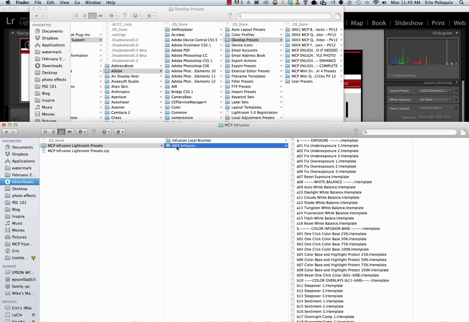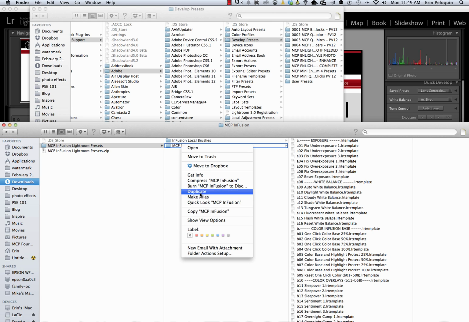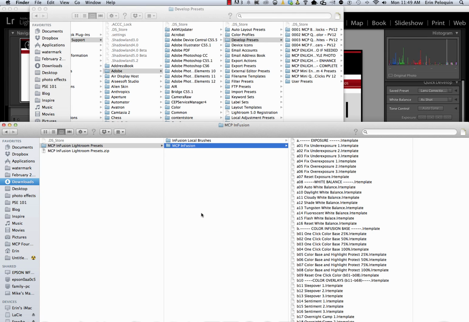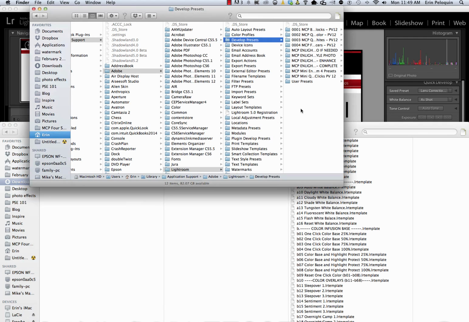I am going to select my MCP InFusion folder, and I am right-clicking on it to copy. You could also press Command or Control C to copy this file. Once it's copied, I'm going to click in the Develop Presets folder, going to right-click to select Paste Item. You can also, to paste, type Command or Control V, like victory.